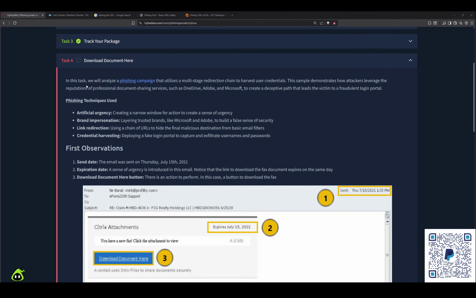In this task, we will analyze a phishing campaign that utilizes a multi-stage redirection chain to harvest user credentials.